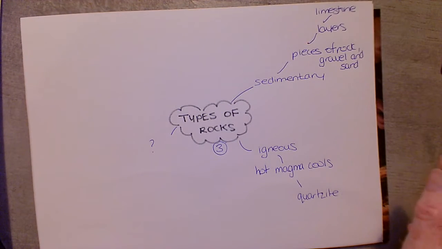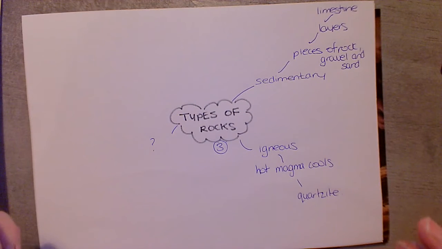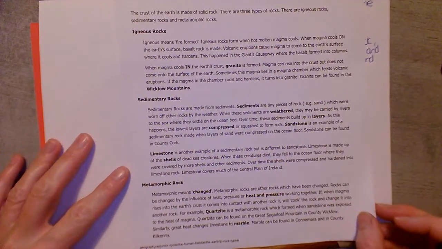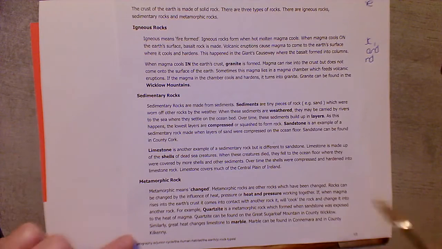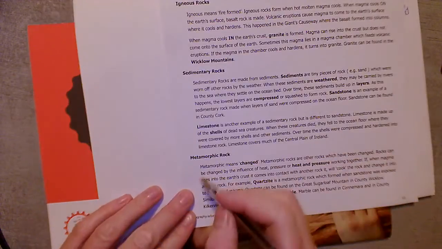Okay, so once you've done that, the next thing you need to do is compare what you've remembered to your notes. So take out your geography textbook or your geography copybook where you've made all your notes from class and see what you can remember or what you forgot. So what did I get? I got igneous and I got sedimentary, but that's the one I forgot, metamorphic.